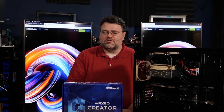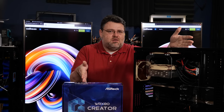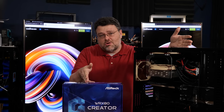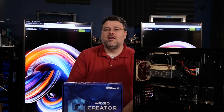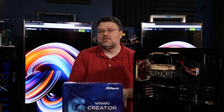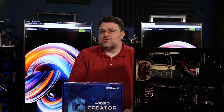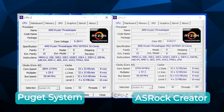That's a little bit of a paradox, don't you think? 16 phases, not overclockable, a more modest VRM implementation, and yet much better scores. It's pretty interesting if you're after that kind of thing. Although overclocking, I don't know, head to head, the two systems, it's about a 10% better overall multi-core performance gap. And that can't just be explained by the fact that the VRM is built a little differently. So I dug a little deeper. It's actually more interesting than that.